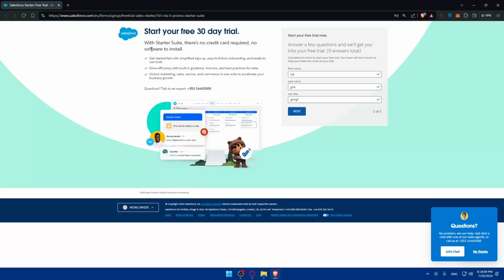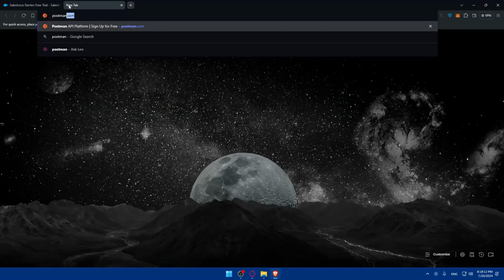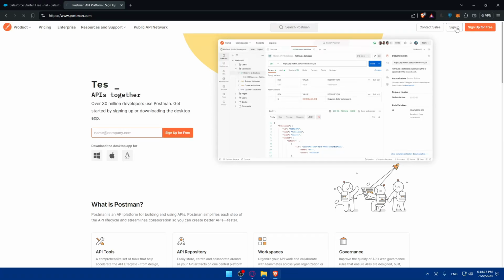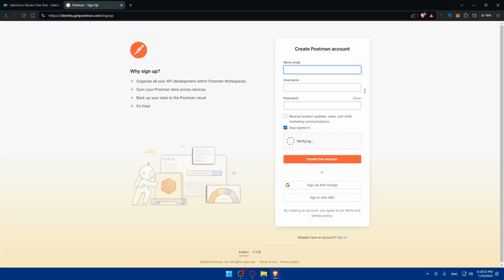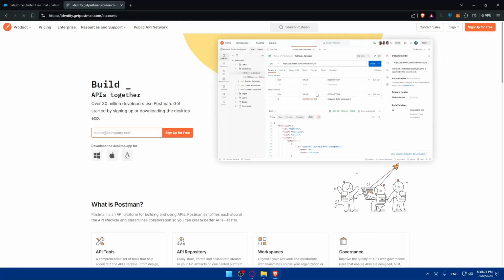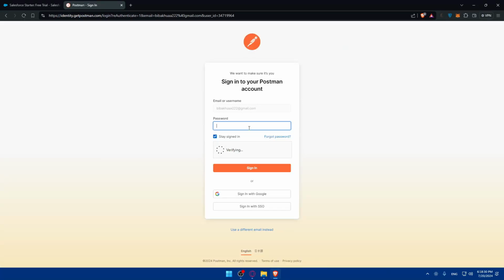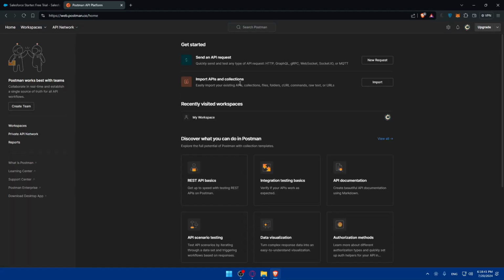To connect it with Postman, you'll need to open a new tab. Go to postman.com. Make sure to hit the enter button. You'll need to do the same here. Click on sign in to sign in to your account if you have one. And if you don't have an account, just click on sign up for free and create your account. You can, of course, create or sign in to your account using Google if you don't want to go through all the boring steps of creating or even logging in to your account. So as an example here, I'll just sign in with Google. As simple as that, as you can see. Let me wait for the page to load, and as you can see, I'm signed in right away because I've signed in before, and my Google account is signed in on that browser. I'm signed in already, so nothing to do.